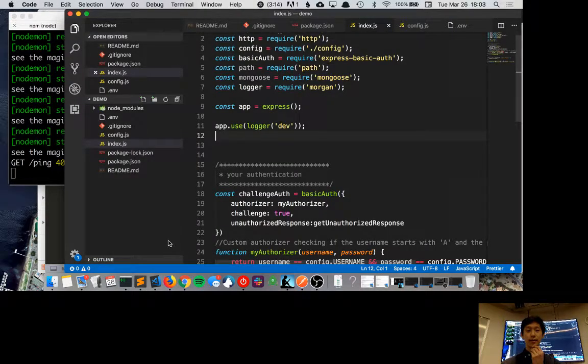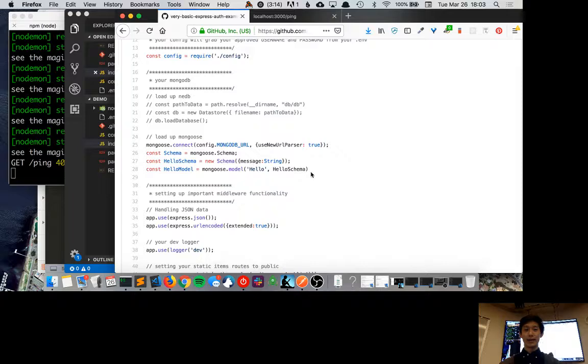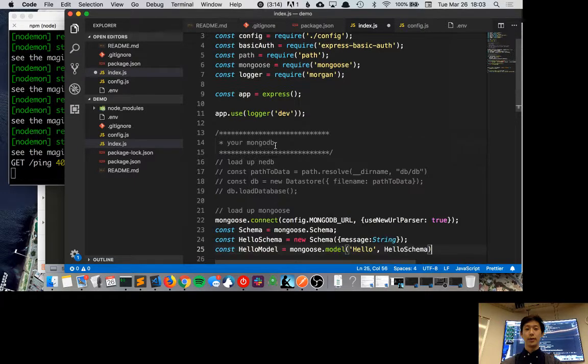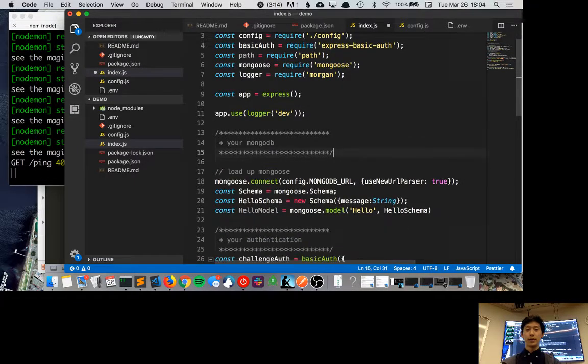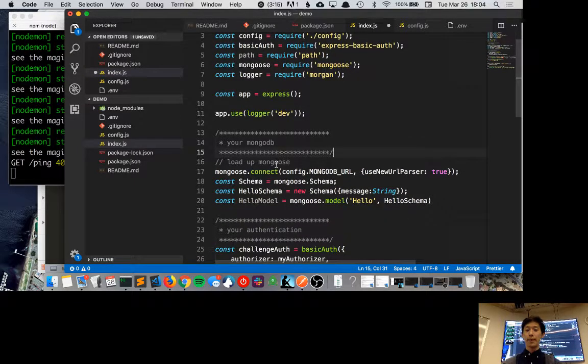From there, we know that our MongoDB server is running. What we want to do is load up Mongoose into our application. So we can dump all this stuff since we don't need it.